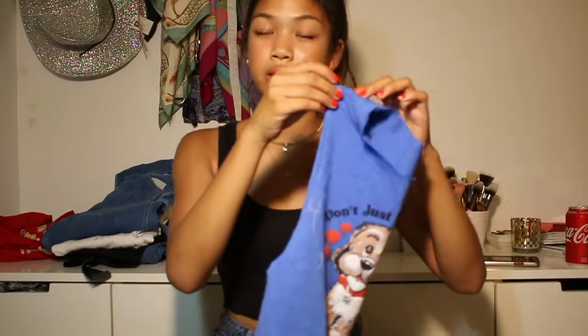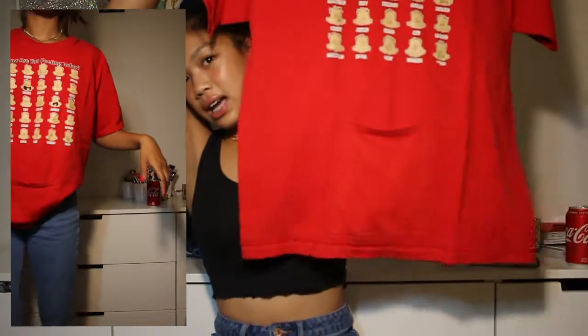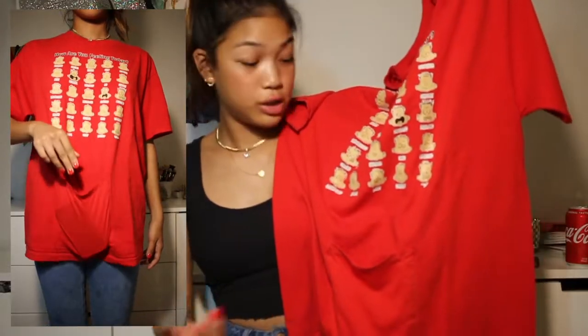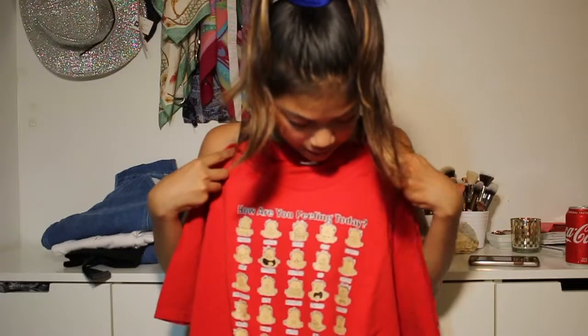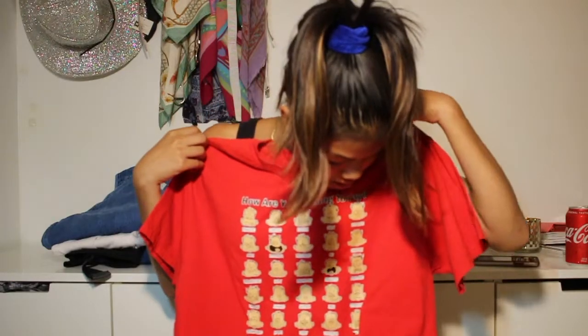Now on to the Trading Post. From the Trading Post I got this muscle shirt — it's cropped but they didn't let me try it on, and when I got home it was so tight. The next thing I got is this shirt — it's an oversized shirt with a pocket. I wore it to the beach so I put my phone in the pocket, which was perfect. It has a bunch of faces and says 'How are you feeling today?' with emotions like exhausted, confused, ecstatic, guilty, suspicious, angry, hysterical, frustrated, sad, and more.